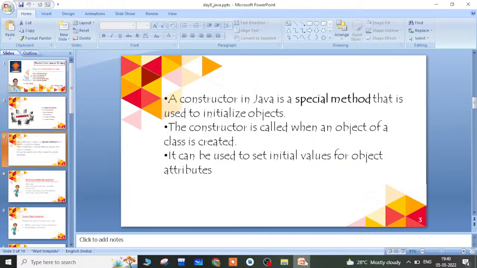Simply, a constructor is a special method which is used to initialize the objects. Object initialization is nothing but assigning values to the data members of a class. There is a little bit of difference between the method and constructor in assigning values to the data members of a class. I will show you when I explain with the program.